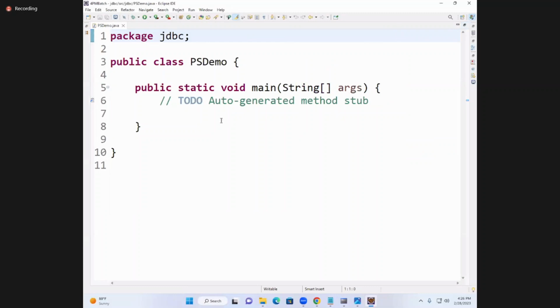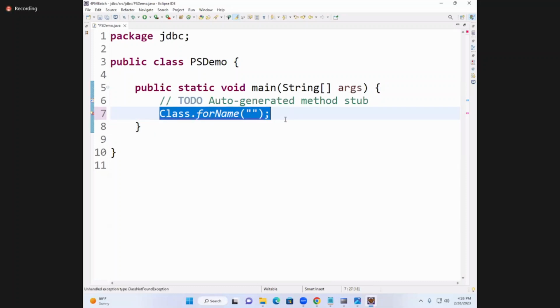Now, first loading a driver, then establishing a connection, it is the same. First, loading a driver, what we have to write? Class.forName. JDBC also has versions: 1.0, 2.0, 3.0, 4.0, and presently 4.6 is going on. From JDBC 4.0 onwards, even if you don't write this line, the driver is loaded. The auto-loading driver facility is there. I'll explain the list of features at that time; for now I'll load it.